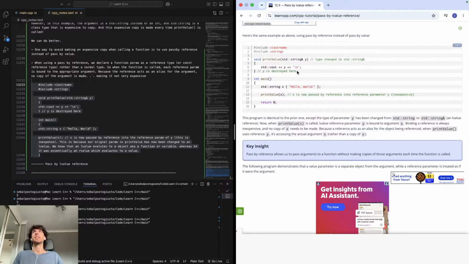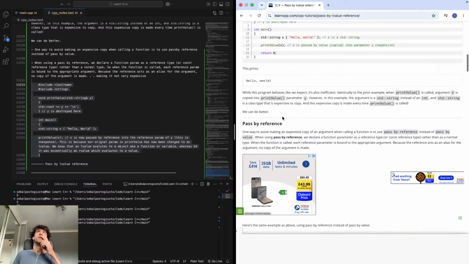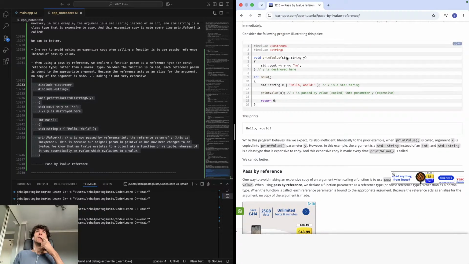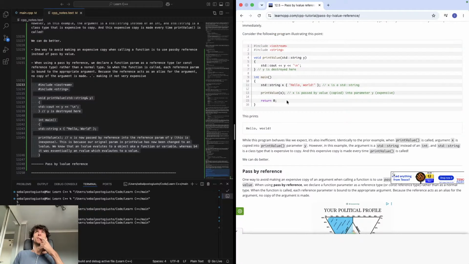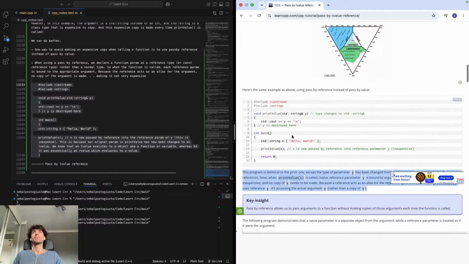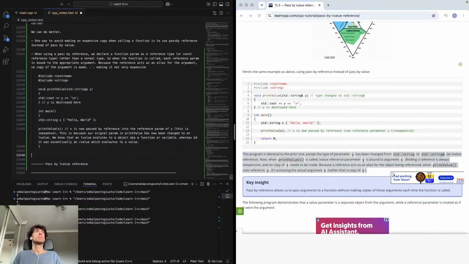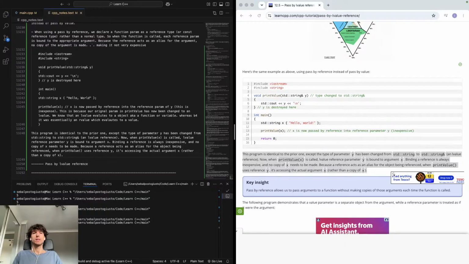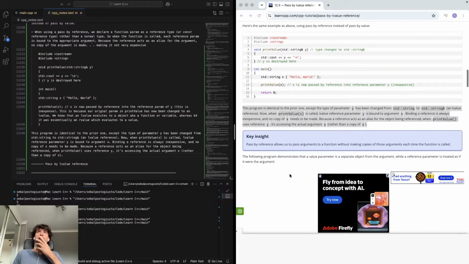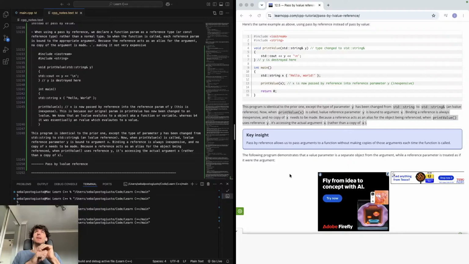And it's all because of this, the ampersand. Whereas before, we had to create a new string each time. Okay. So, pass by reference allows us to pass arguments to a function.